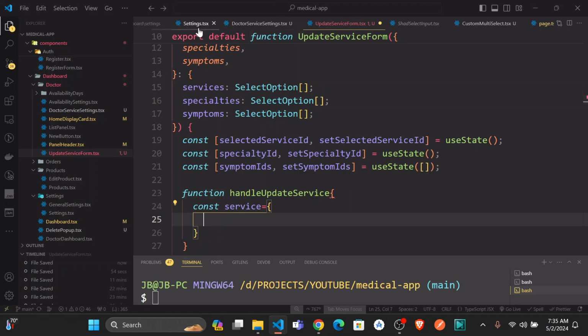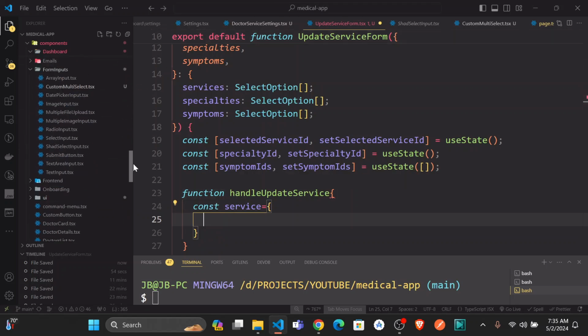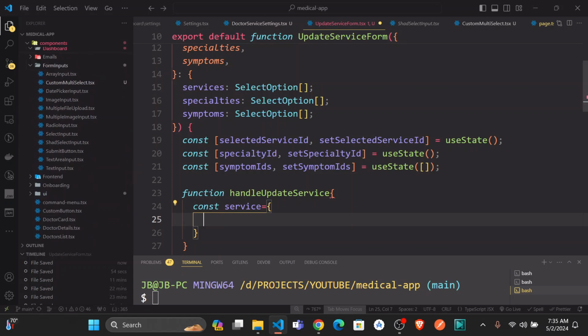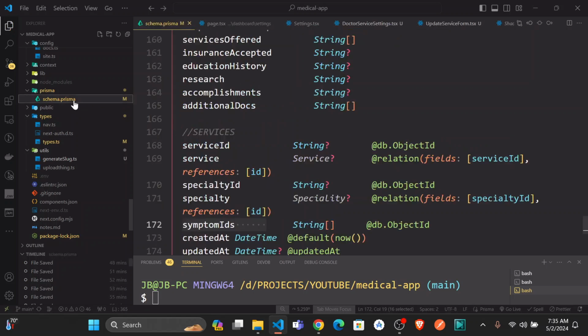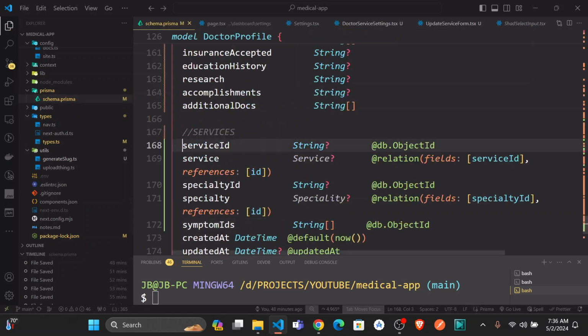The easy way to do this would be going to this and making sure that you have the service ID and then specialty ID. How do they select like this?